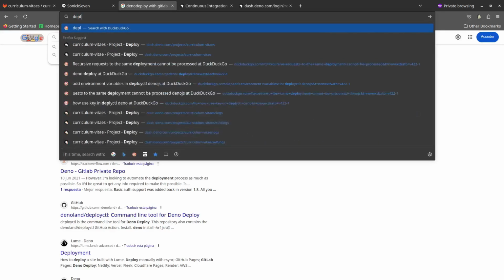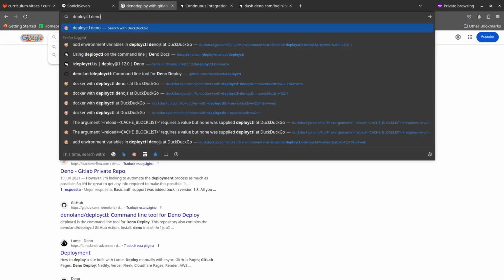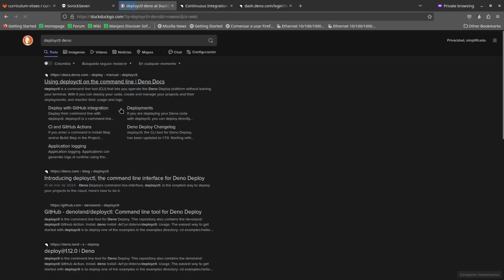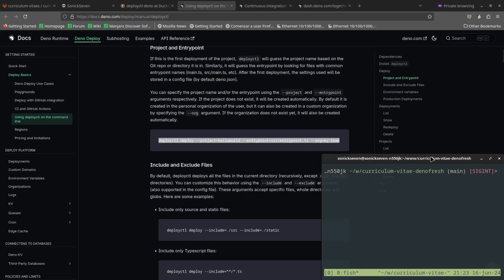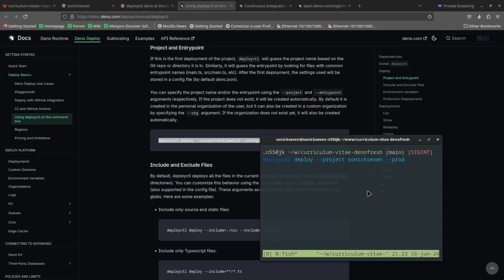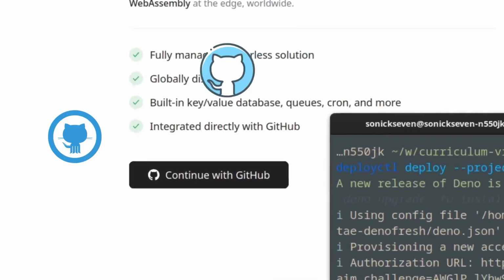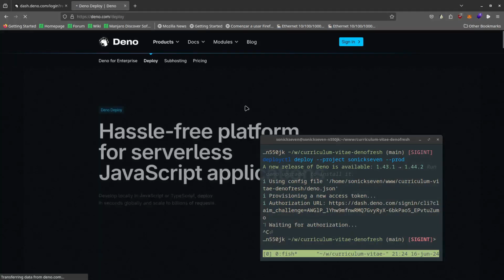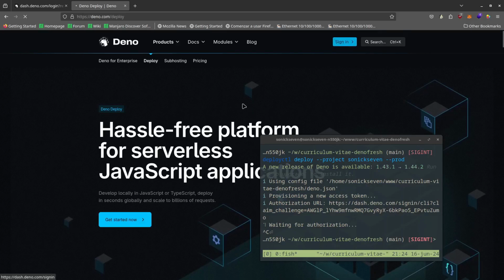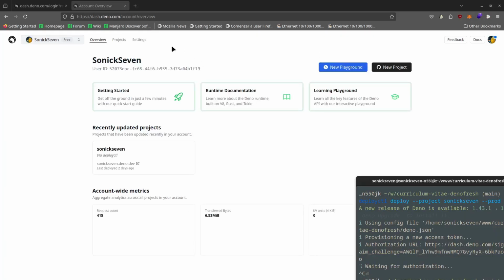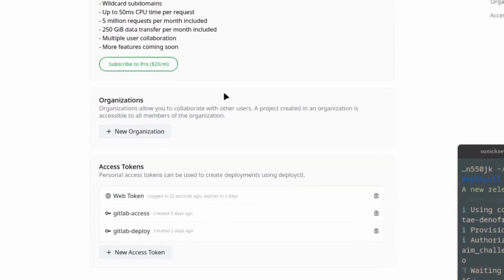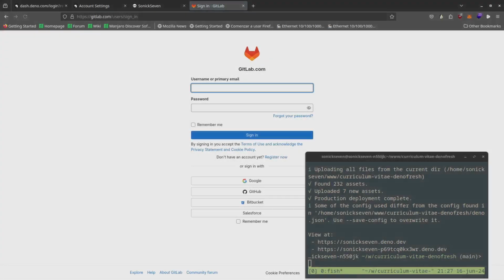The first task is to deploy to Deno from my local console, and I found this command in the Deno Deploy documentation. The problem is that when I run this command, it opens asking permission from GitHub for deployment to Deno. It's very annoying. You always have to use GitHub. Anyway, I later found that you can use a token for Deno Deploy without asking GitHub. Great. So I already have a full command to deploy from console without using GitHub.